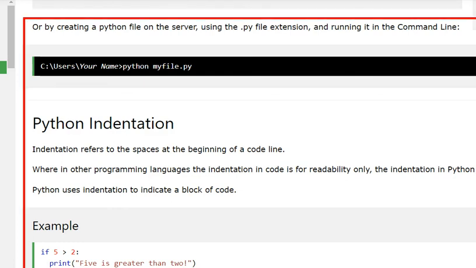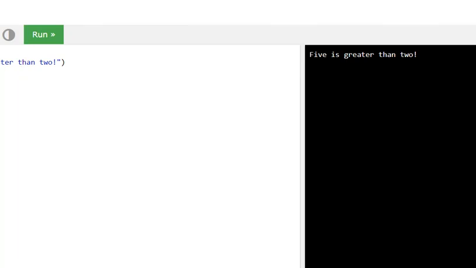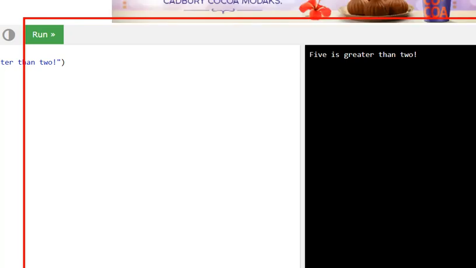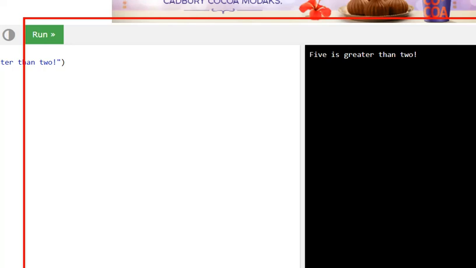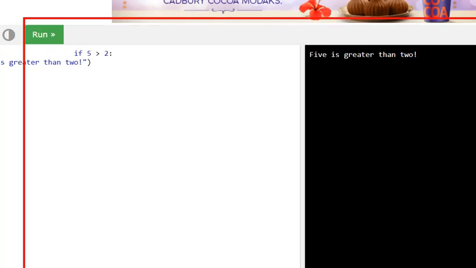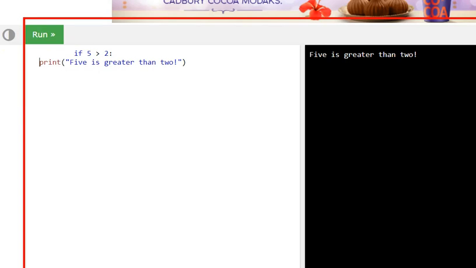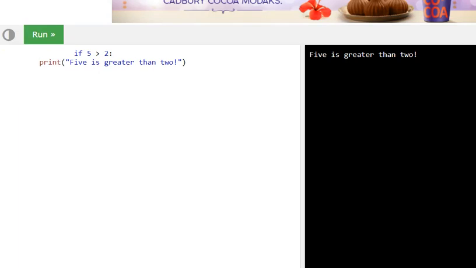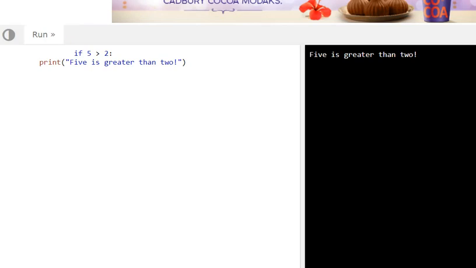I will try it with this one. I'm using the Python editor. Here you can see, I'm running it, just pressing F5, just run.